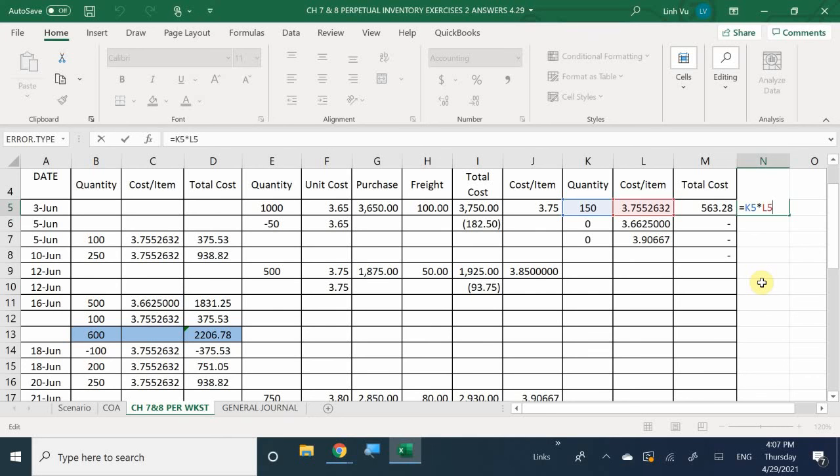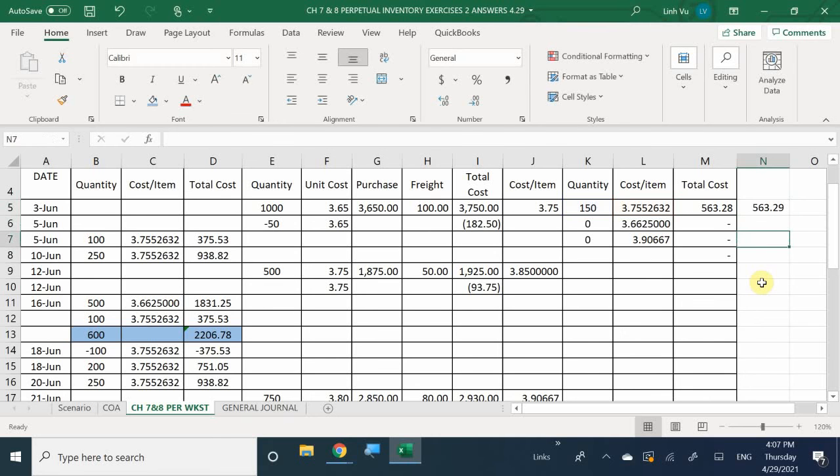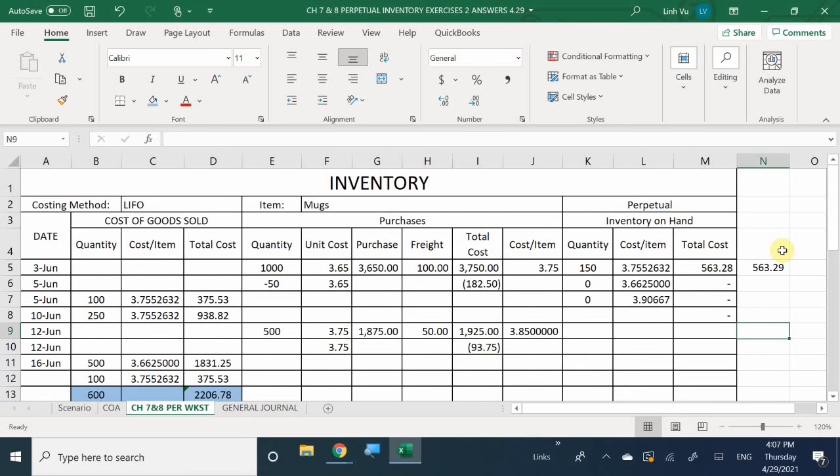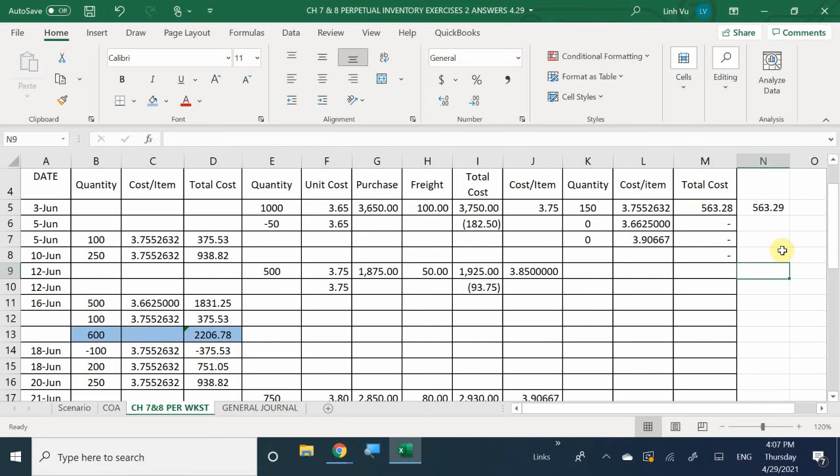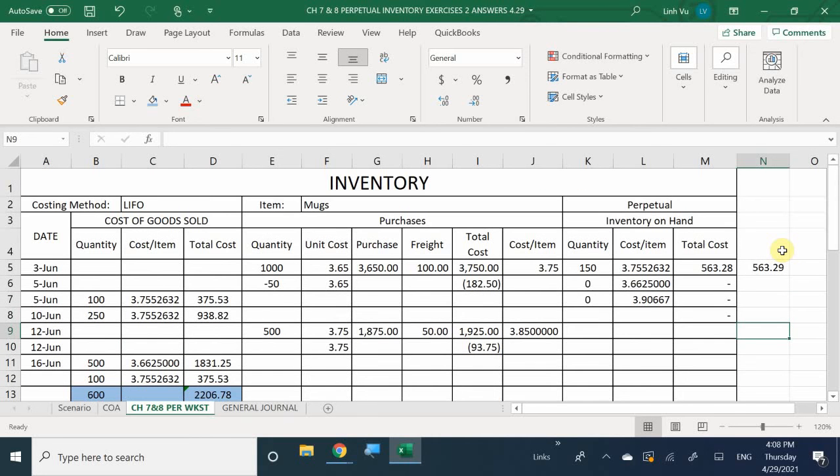So in this case, this one right here is the unrounded version. This one in the actual column is the actual amount that resides in your inventory right now. Okay, remember, because we have to distribute that 1 extra penny into the cost of goods sold. I'm gonna have to watch the video because I'm lost on that. Okay. I mean, because like I said, I've done all the math with the calculations and that, and I still don't understand where you're at with that half a penny. It's because we rounded it up into the cost of goods sold.